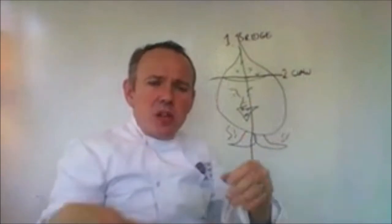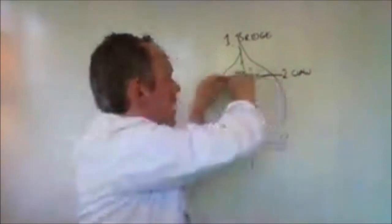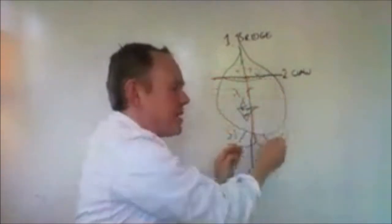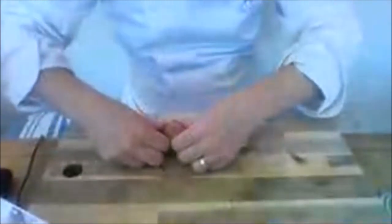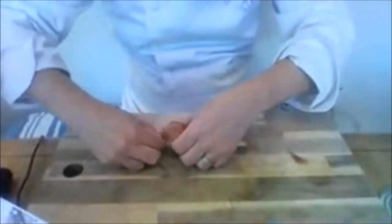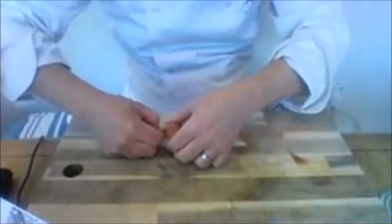And the next thing we need to do is we're going to pull back the skin from where we took the hat, the magic hat off. We're going to pull back the skin down to the feet. Okay, so we can use our fingers and thumbs for this one. So here we go. Fingers and thumbs. What we're going to do is we're going to just pull back that papery outside skin down to the feet.